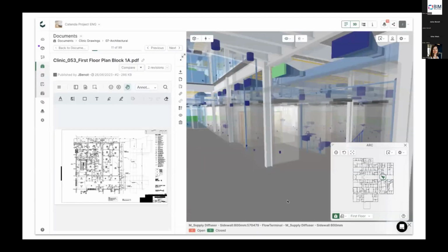A brief overview, it looks like this. Something that is important to know, it's a real SaaS solution, which means it's only available online using your browser, which also means no headache for IT managers. There's no heavy hardware to get so you can use it. And it's also a product that is extremely easy to understand and implement in your organization. It's very quick to learn.